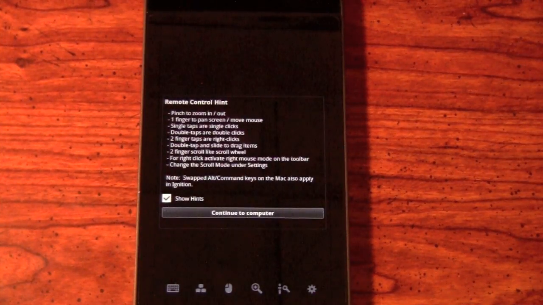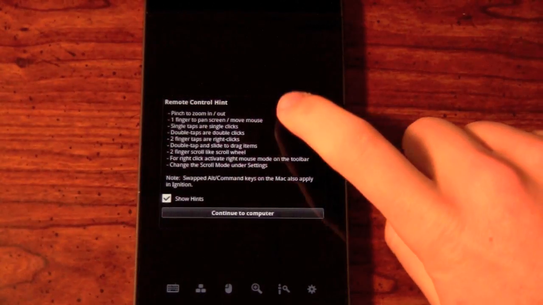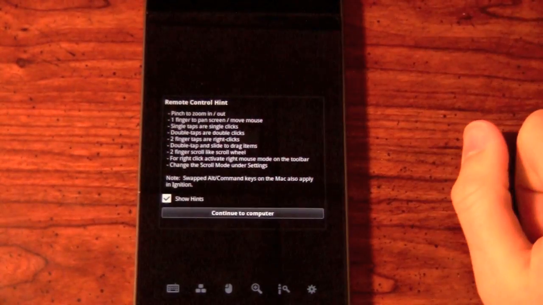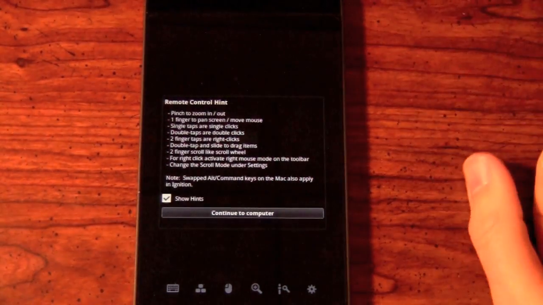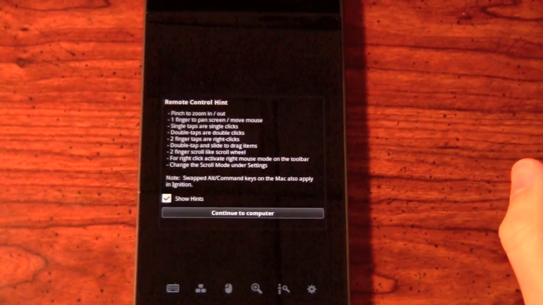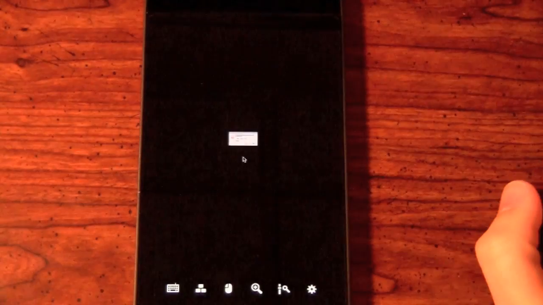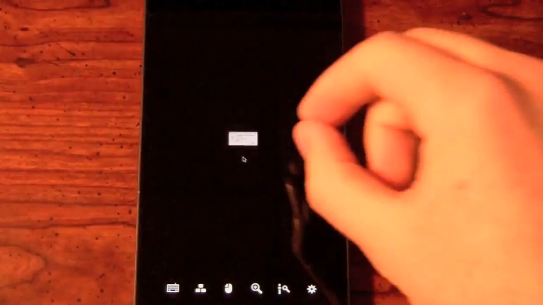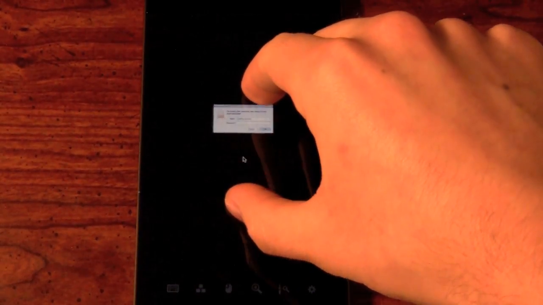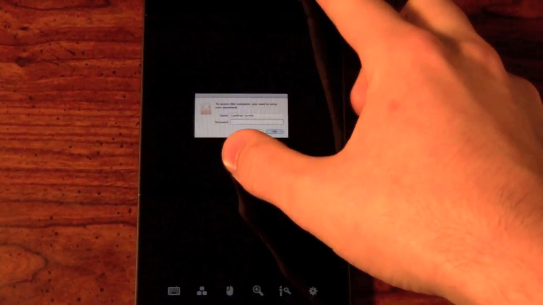Okay, and I've entered my password, and you're greeted with a quick tips screen that'll actually give you some information on how to use this application. You can see you can pinch in, you can pinch out. If you use two fingers to tap, that's your right click. One will be your typical move. If you tap with one finger, that's going to be your actual click. But let's go ahead and give you the juicy details. So the first thing you're going to see is the login screen for my actual iMac here. If you're a Mac user, this screen will look familiar to you.